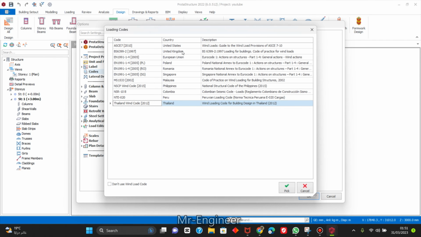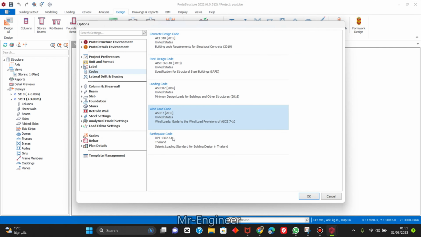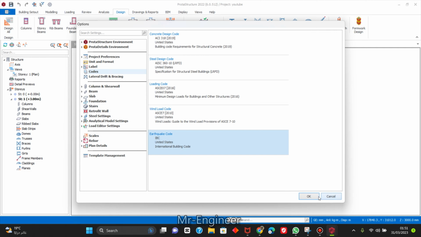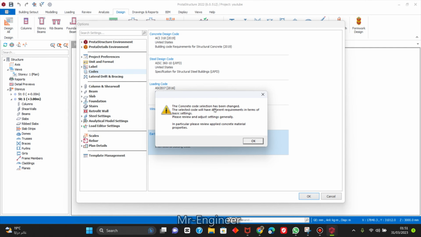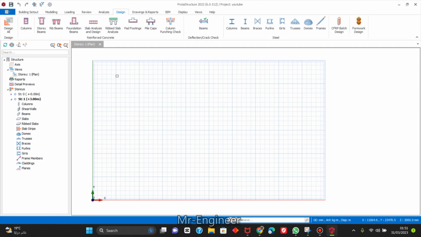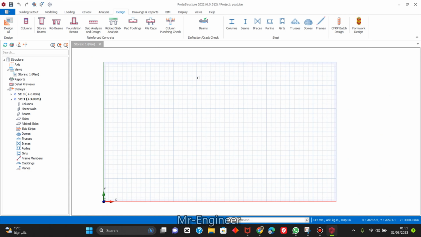Wind load we will use United States wind load. We will also use United States National Building Code. This change will be made. Click OK, yes. Now all the settings are done according to the United States ACI code and IBC.